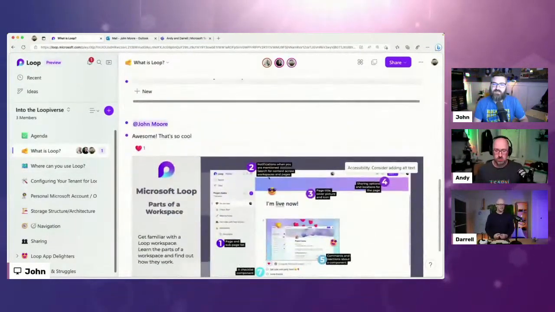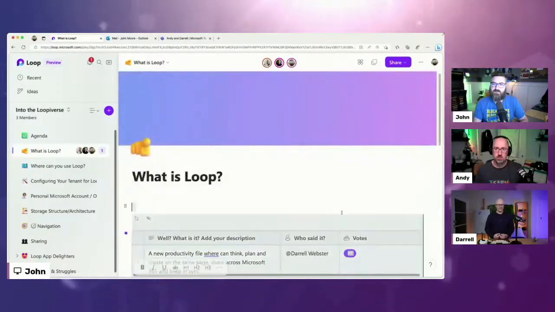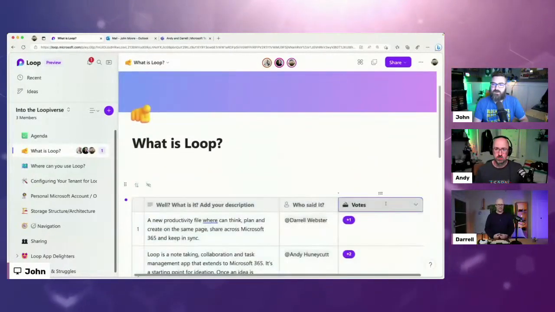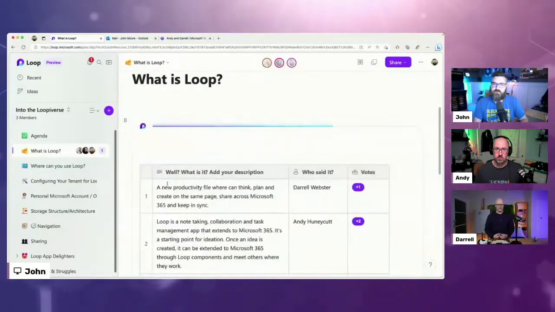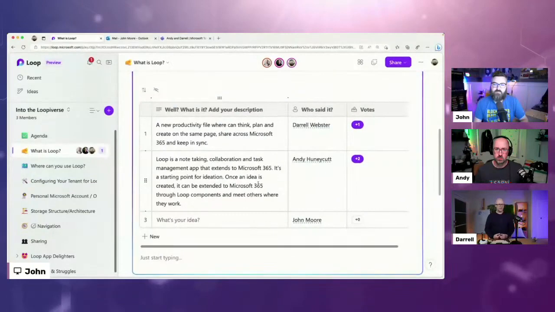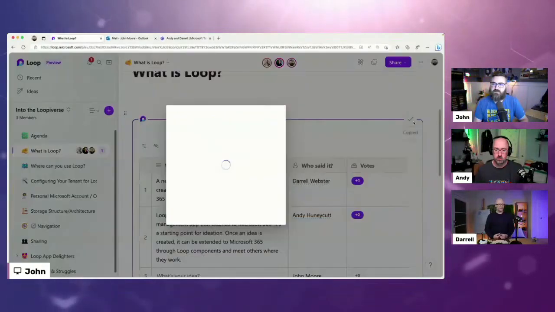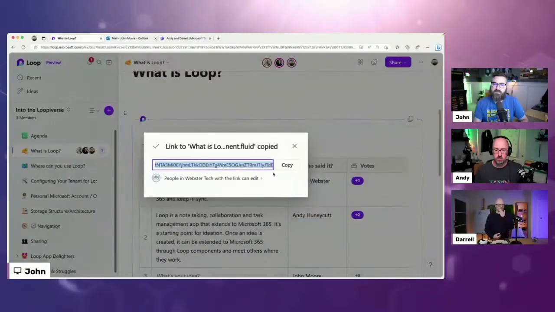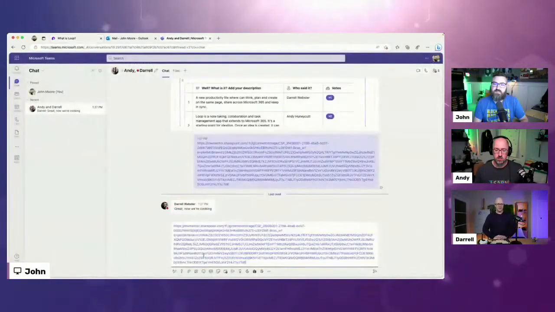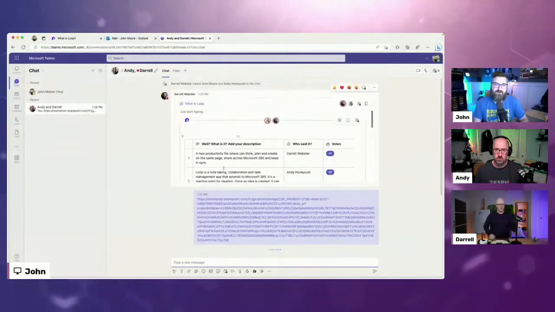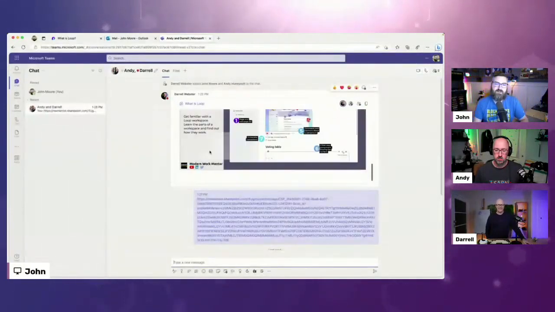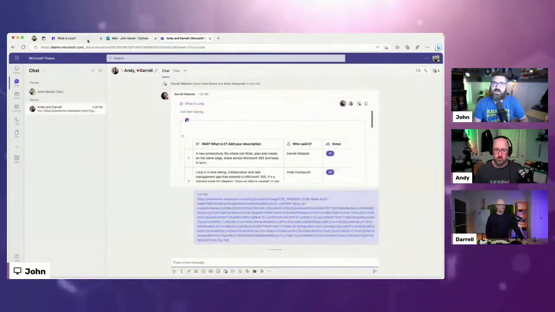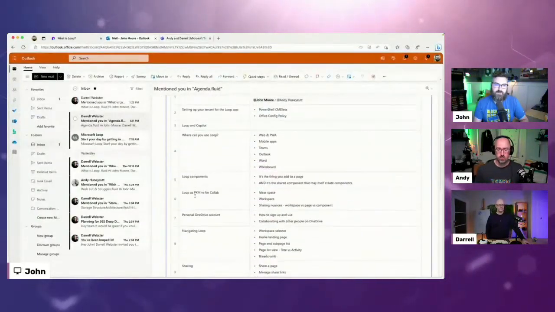If I go in and say, all right, let's grab that component that you had going right here, then I could click on this, create a Loop component, which is going to make it portable, to be able to come out. So I can copy that, paste it into the chat. Yeah, it's still not rendering for me, but it worked from Daryl. Because you're a new account. Yeah, he's more native, I guess. But yeah, the whole page is there from where Daryl copied and pasted it. It worked from Outlook for me though, so that's something.